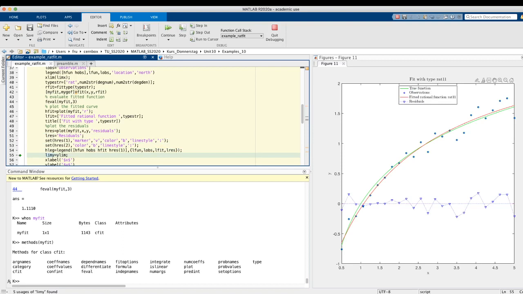As I said last time, these residuals should be more or less random. They should not show a clear trend, and this seems to be the case here. And their absolute size is compatible with the standard deviation that I've used for generating the white noise according to a normal or Gaussian distribution. So this looks like a very good fit.